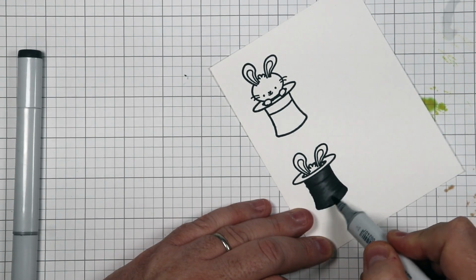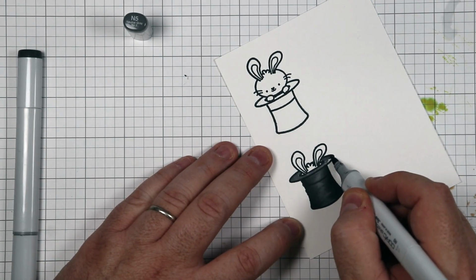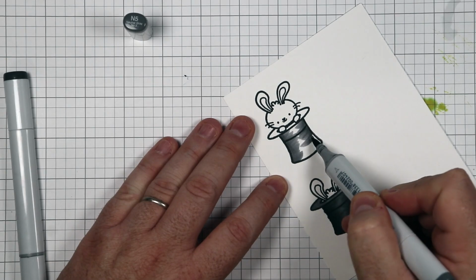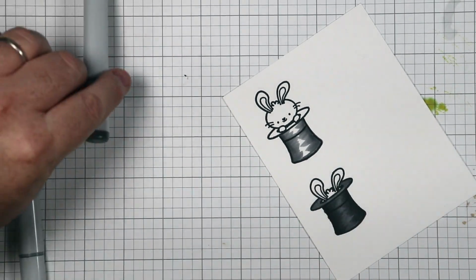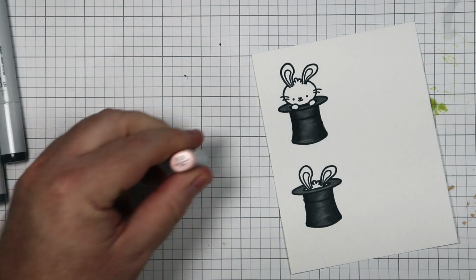Then what I'm going to do is take a light color for the top of the hat or the brim, or the rim, or I guess that's what you call it, and just use the N5, only one color. You don't need to do any crazy shading on the top part. I'm just going to do the same colors for this rabbit in this top hat. Nothing hard, nothing crazy.